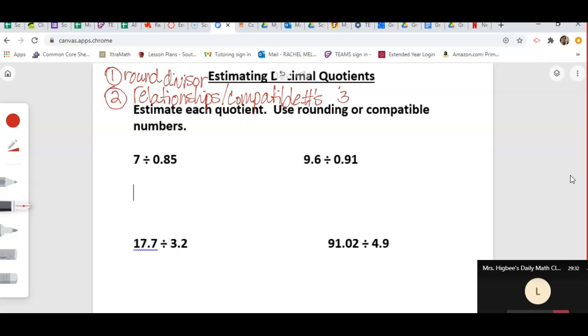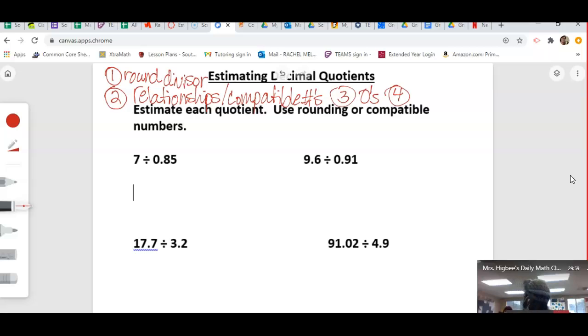All right, step three. Michelle, what's step three? Deal with the zero if needed. Yeah, we're not going to have zeros every time, are we? So sometimes we don't have to worry about that. And actually, we'll probably deal with more zeros later on this week than we will today. All right, and the last step. Sadie, what's the last step? Divide. Very good. All right, guys, so go ahead and lower your digital hands.